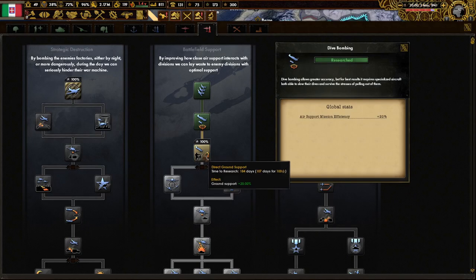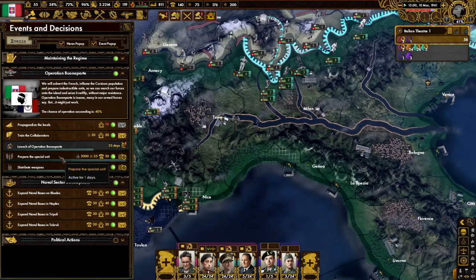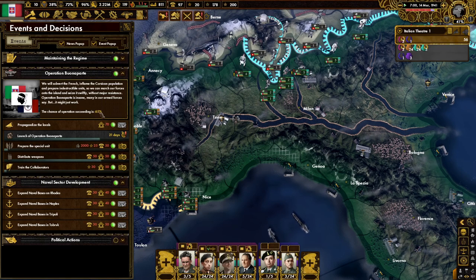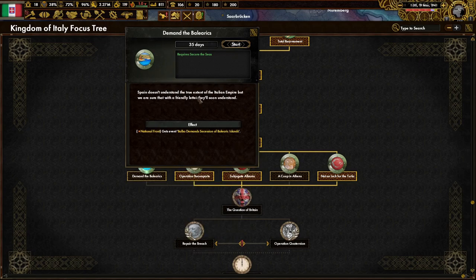Very nice, very nice. Come on. And we're 40, it goes up to what? Active for 60 days. If I choose that... Okay, so that goes up to 50%. Hmm. 65%. That's not bad. Not an inch for the Turks. A coup in Athens. Athens is not Italian. But it is a massively important city in the equally important nation of Greece. The country has a fairly big opposition to its leadership. We could try to set an uprising and use it to our advantage, but demand the Balearics first.